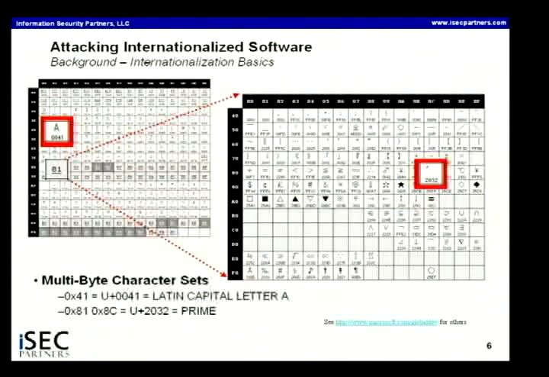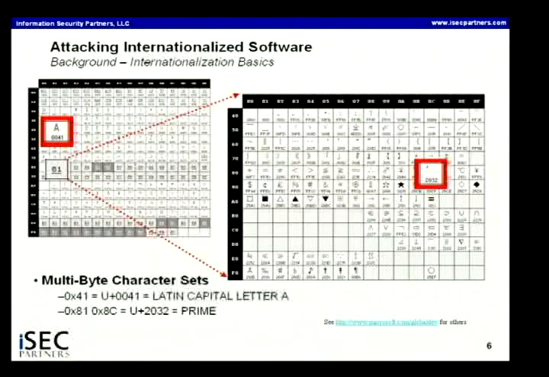Now, if I want to encode Unicode 2032, which is a code point, in this encoding, you'll see that the first byte, the lead byte, is hex 81. The trail byte, if you look over there on the 8th row in the C column, is there. There's our 2032 prime character. And so together, the lead and trail byte would be 818C.